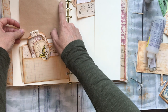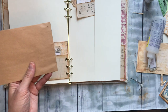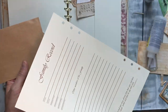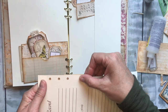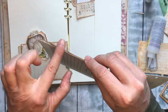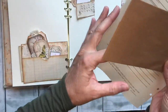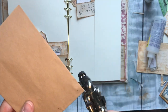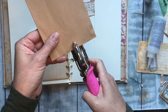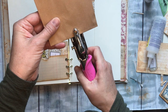So you can see I made the little black dots to line up. And what I did to make sure I got it right is I just grabbed a page from the journal and lined it up with how far I wanted it so I could line up those edges to make sure I'm getting it the correct distance from the edge. And then I made little dots in the center. All right, so here's my happy little crocodile. Hope I'm in frame there. And I'm just gonna put that hole in the center and go for it.